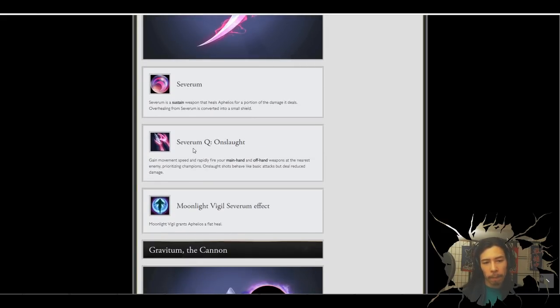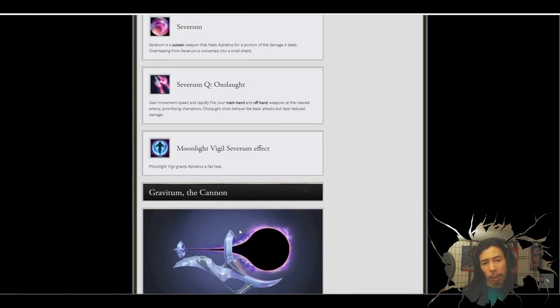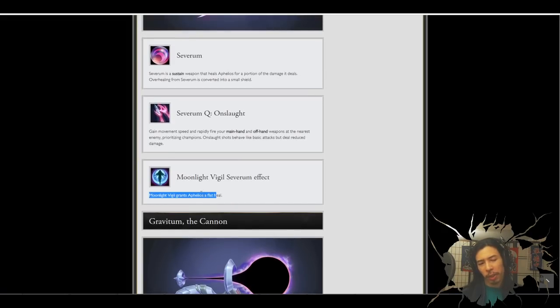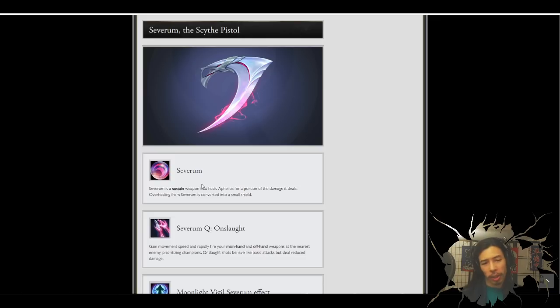But Severum's Q, it's probably easier for me to read it again: gain momentum, movement speed, and rapidly fire your main hand and offhand weapon at the nearest enemy, prioritizing champions. Onslaught shots behave like basic attacks, but deal reduced damage. So this is probably your all-in thing. For short range, if you're caught with this weapon out, you're best off with some kind of offhand weapon that either deals lots of damage or has some kind of utility, much like the thing that's going to come up here. Oh, and his ult just gives him a heal if he has the pistol out as his main hand.